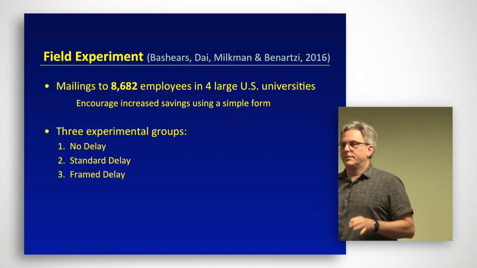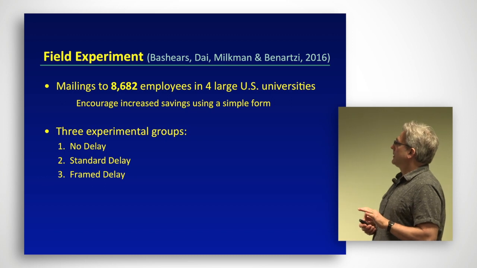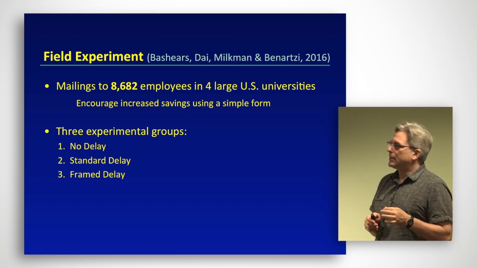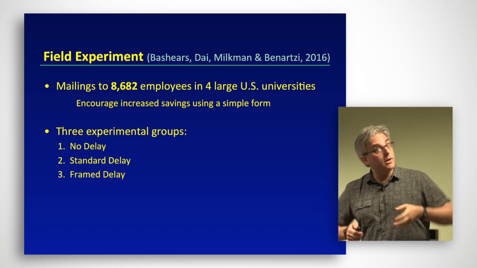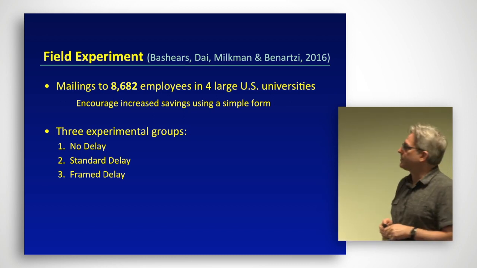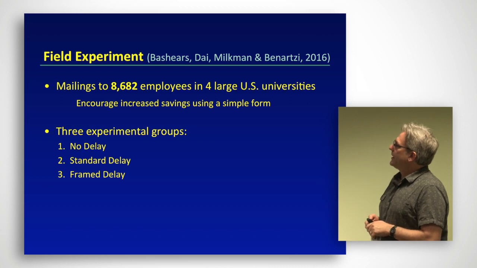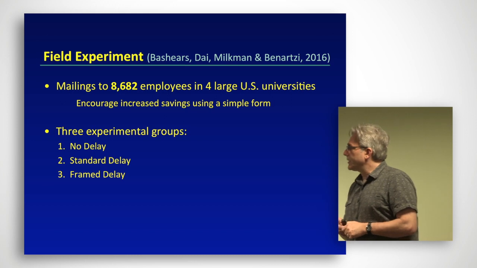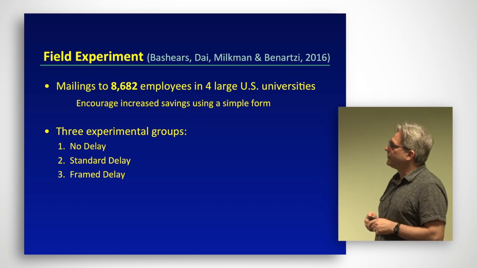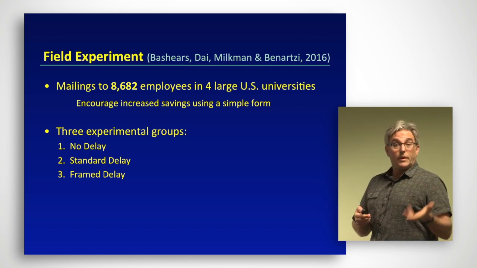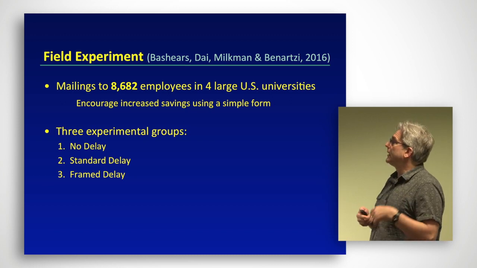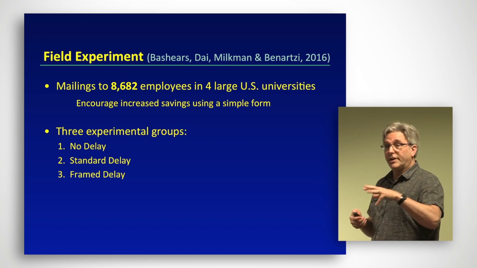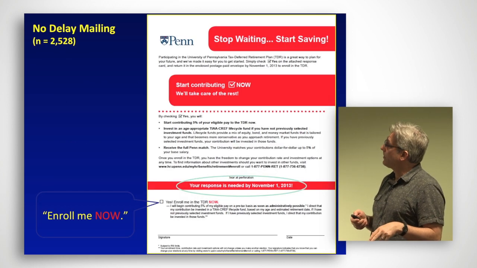With that in mind, recently some researchers, David Brashears, Heng-Chen Dai, Katie Milkman, and Shlomo Benartzi, did a study where they thought, okay, well, let's put this to work, but we'll add some twists to it to maybe enhance the program. And so they sent mailings to a large number of employees at some U.S. universities, and they encouraged them to increase their savings using a simple form where there was either no delay, save now, there's a standard delay, in a particular time in the future, or a frame delay that I'm going to show you in a moment.